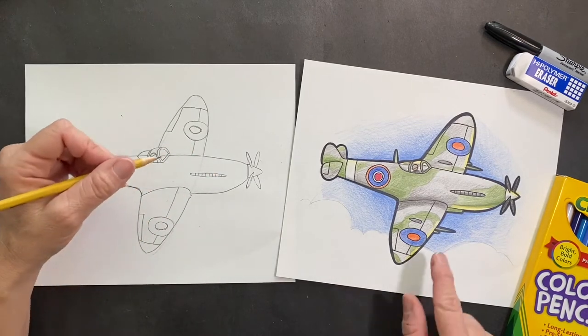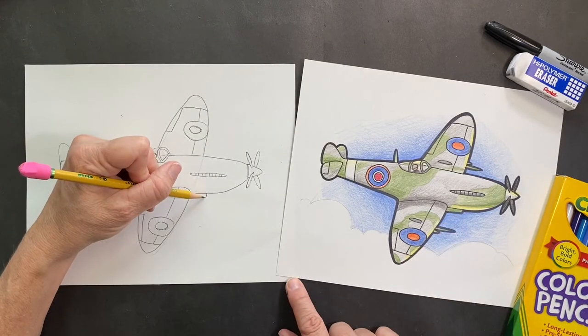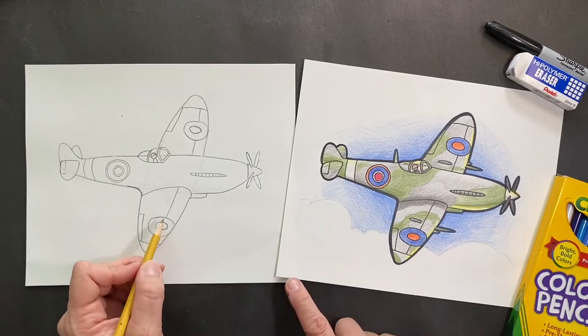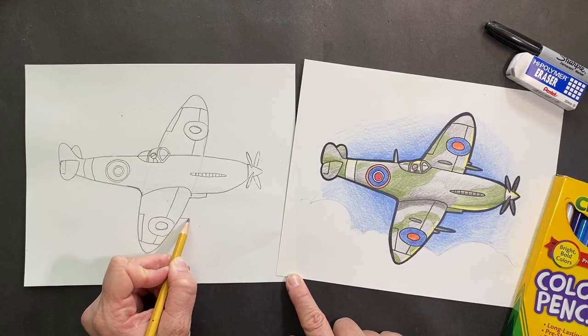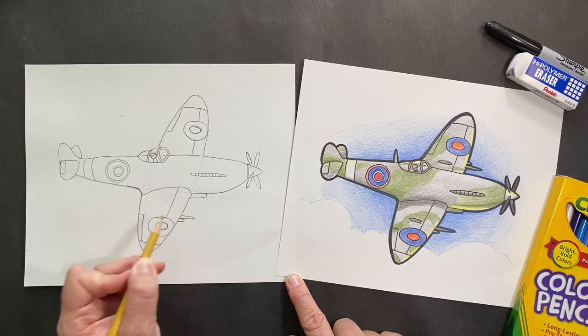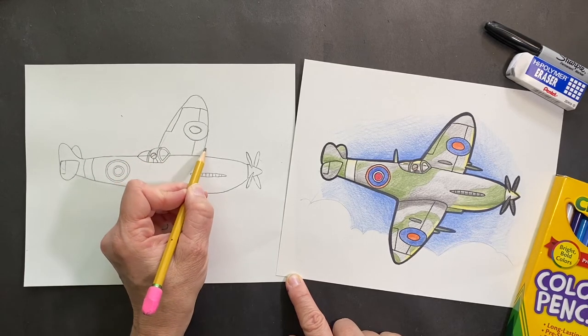Excellent job. All right, it's got his underbelly here. So it's like a little rectangle down there. And then of course we've got, I think, this is the weapons here. I'm assuming this is the weapons. And let's do the same thing on this side.